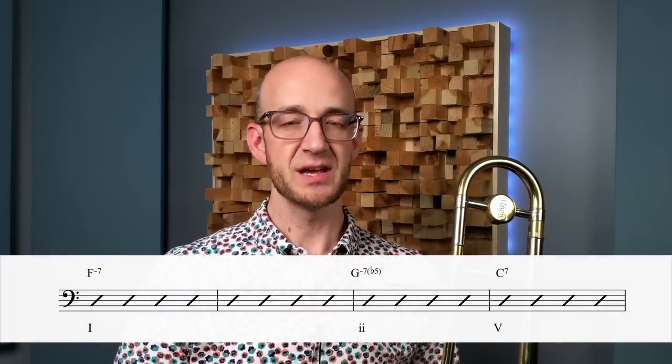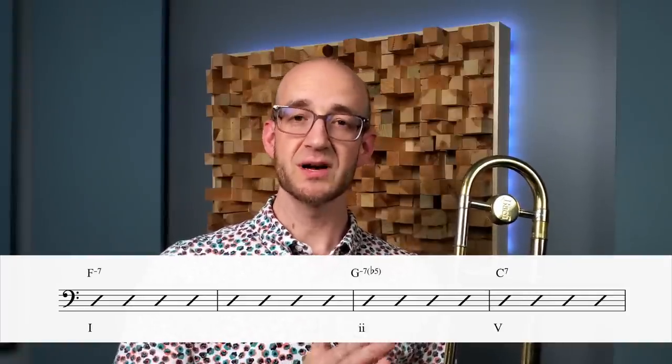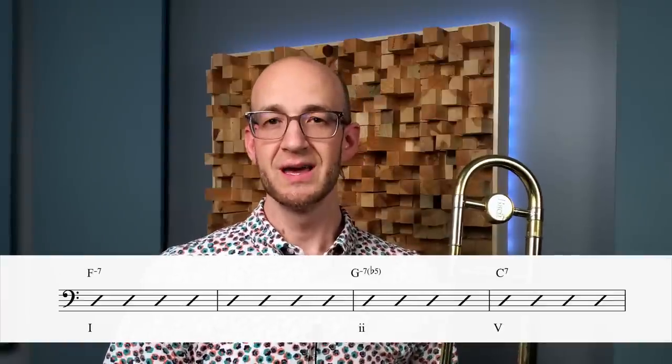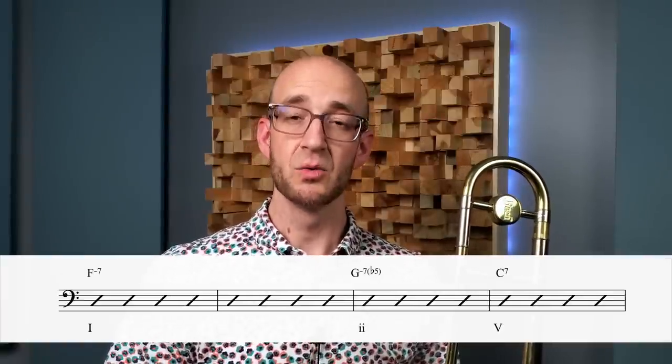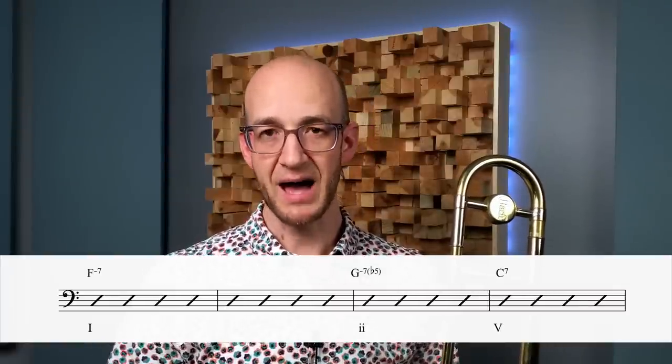Cool — there's nothing wrong with just playing it regular. But maybe I want more of a bebop sensibility, or I want to access some of the 2-5-1s I've practiced. Since that chord is a five chord, we can precede it with its two chord. We're resolving to F minor, so what's a 2-5-1 in F minor? It would be G minor 7 or G minor 7 flat 5 to C7, then resolving back to F. We slide the C chord over one bar and put the G chord in bar seven — so we get two bars of F minor, one bar of G minor 7 flat 5, and then C7, giving us that 2-5-1 back to the resolution.